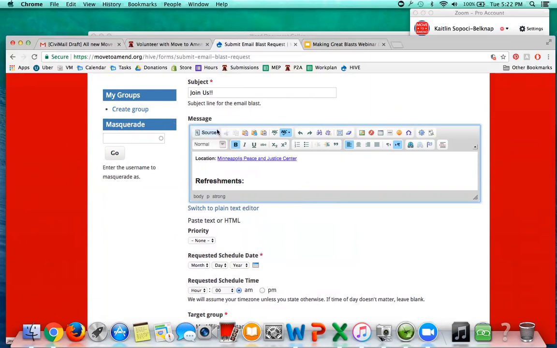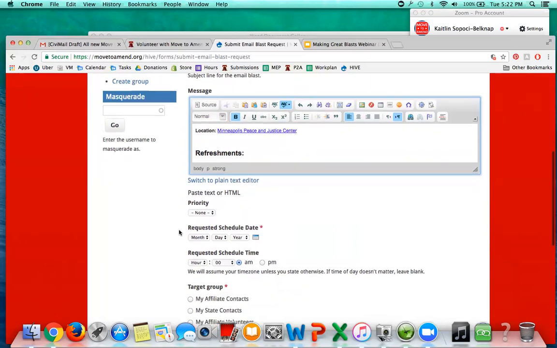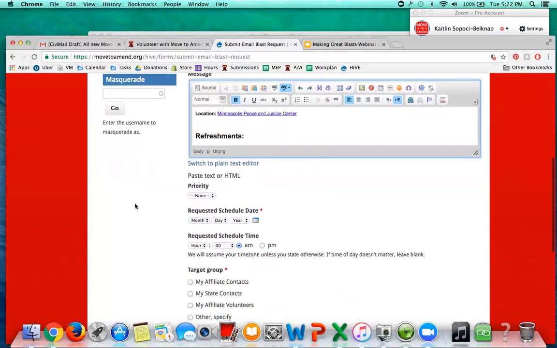But if you do have anybody who's really good at coding, that's what this little source thing is for. I'm not going to go into all that because most folks are never going to be using that. But if you are good at it, we strongly recommend that you use those skills, and it's possible to do that with this.